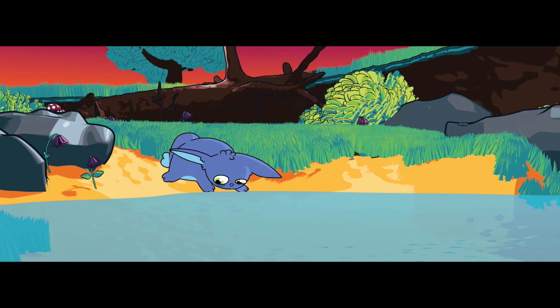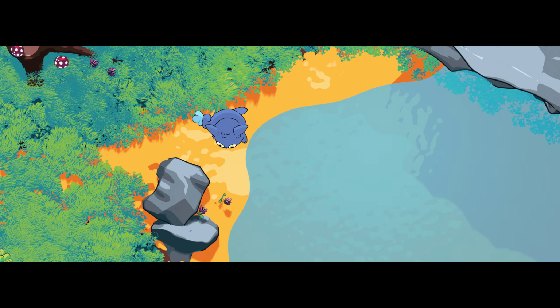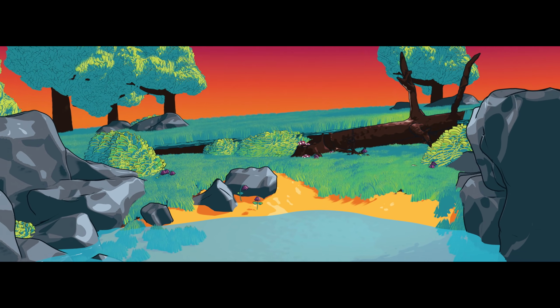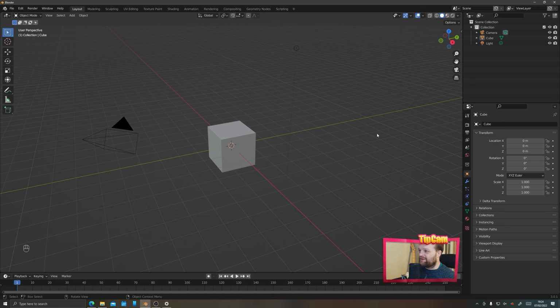I will say that I'm still evolving as a Blender user, so this is just the way that I do things. If you do know of a better way, please feel free to share that in the comments, but this is a workflow that I've used to create full animations from start to finish. In this first episode, we'll be modeling and texturing the basic scene, so let's just jump right into it. Okay then, so let's get started.